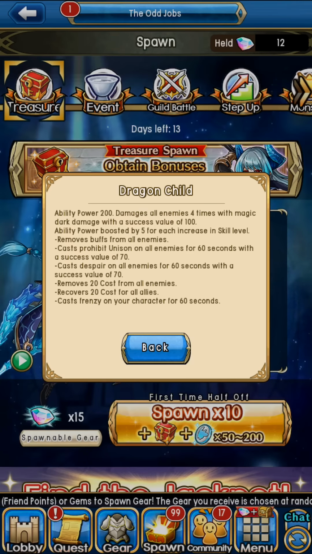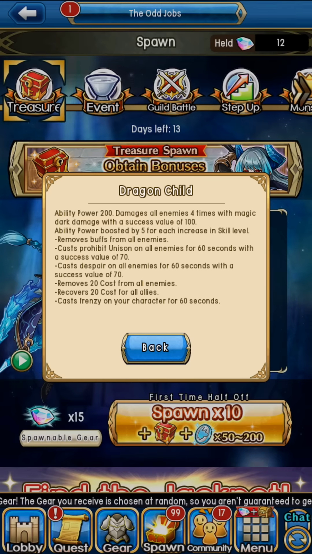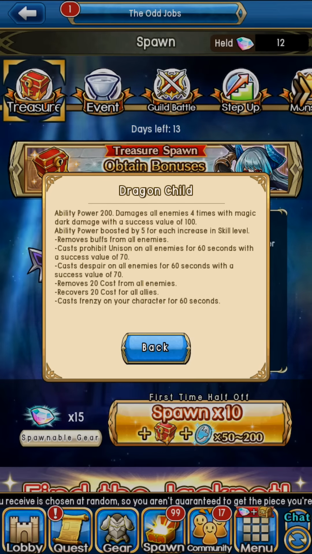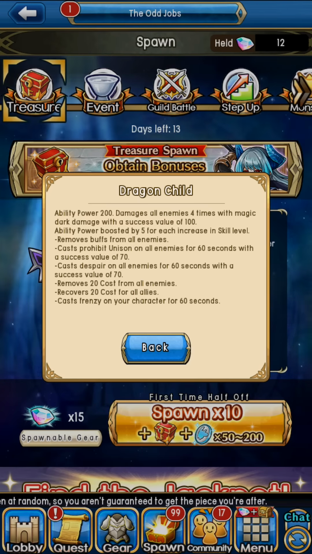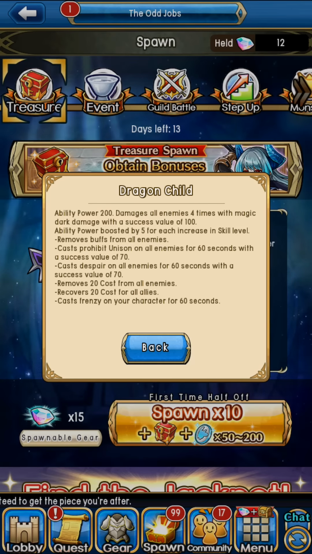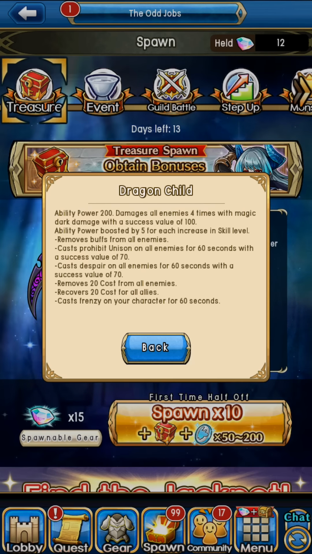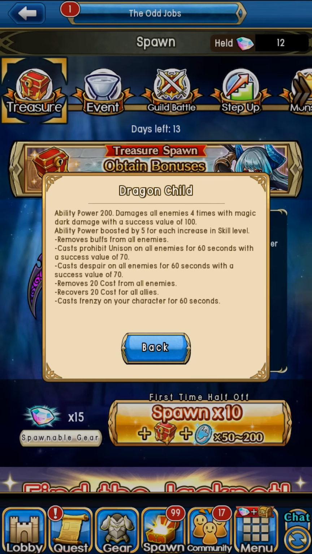And on top of it, the archer has a better ability for despair, because they cast despair at a success value of not just 70 but 80. So the archer actually has its own move that casts despair at a better success value than its monsters, which is kind of ironic. Then this monster recovers 20 costs from all enemies.